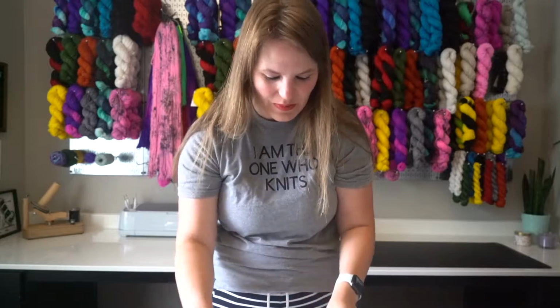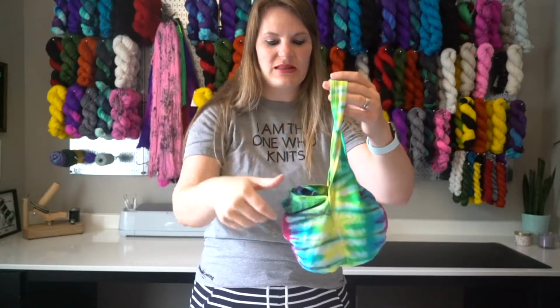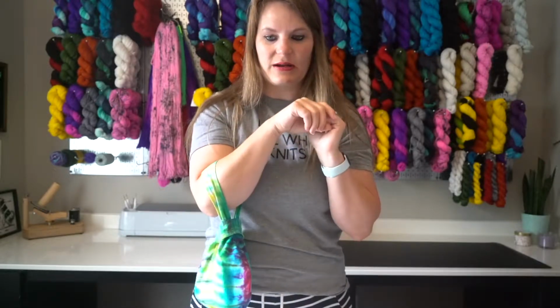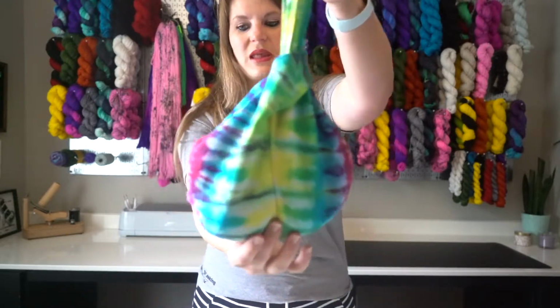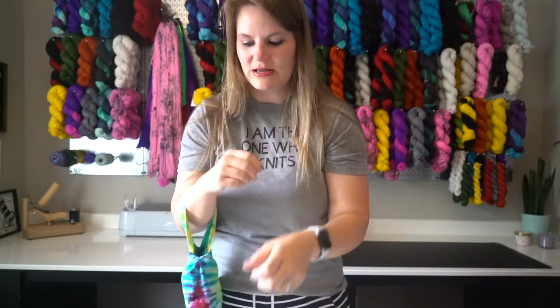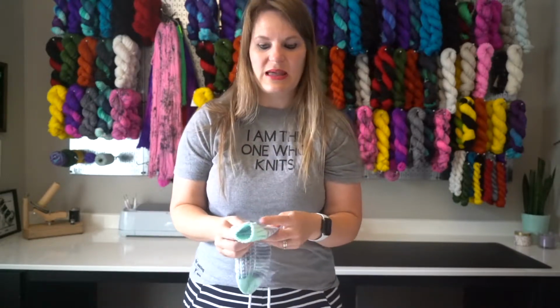So, oh well. I better take better notes, huh? For next time. But I have these in a bag by Fuzzy Whatnots. This is her dumpling bag that she tie-dyed, and it's perfect for walking. So lately what I've been doing is meeting up with my friend Lisa. We go for a walk. I carry my yarn in my bag like this and knit while we walk, and she's knitting on some socks too. So that's perfect. She doesn't have any of these in her shop right now, but if you pester her, maybe she will add some more. They were really fun, and she tie-dyed it, and it looks really cute. I love it. It's perfect for walking too, so lightweight and easy. I also stick my phone in there when I'm walking, just so I have it, but it's not like something I need to carry in my hand or anything like that.